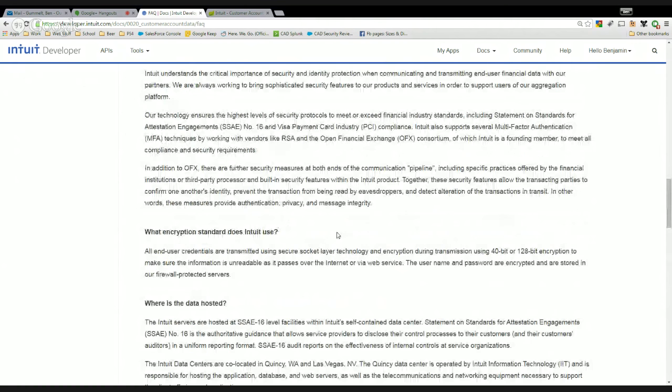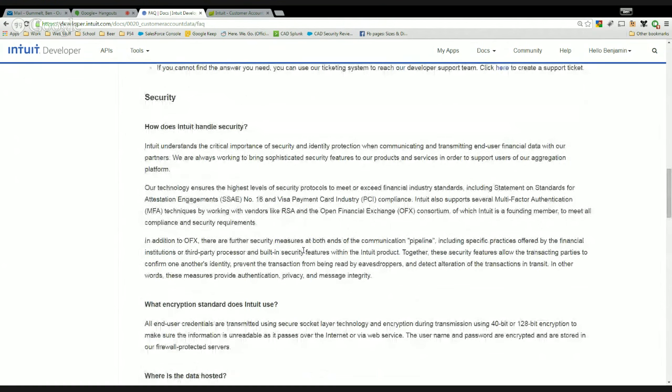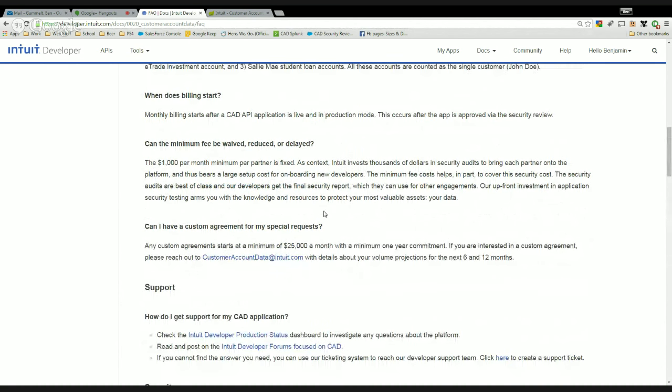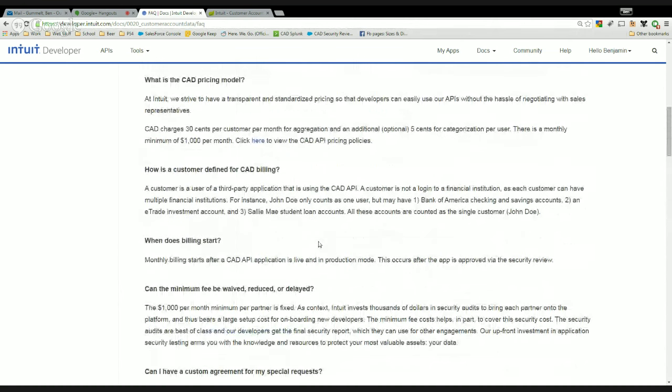We go into all the details about security and how we manage the information. If you want to get into a custom agreement with us, where we'll handhold more and work with you a lot more to get you across the finish line, that's around $25,000. The regular pricing is right here: 30 cents a user, 5 cents if you want categorization, $1,000 per month.